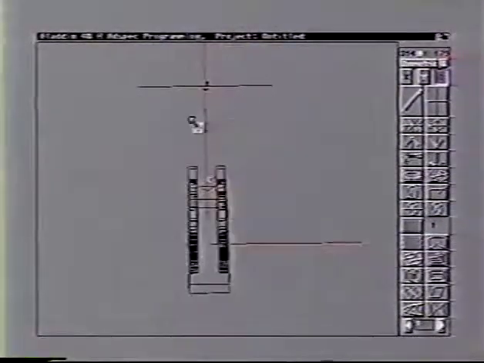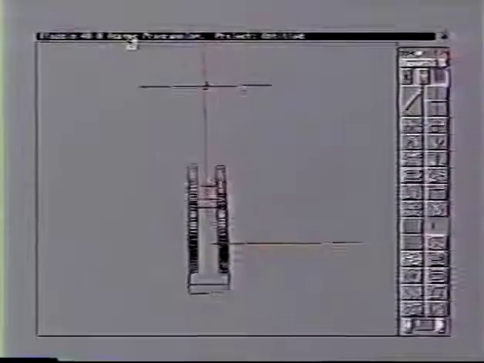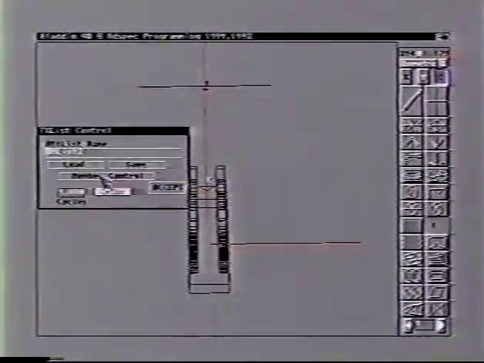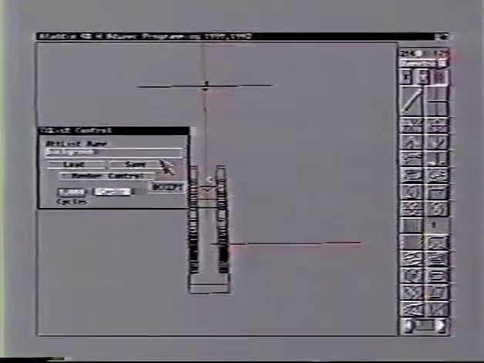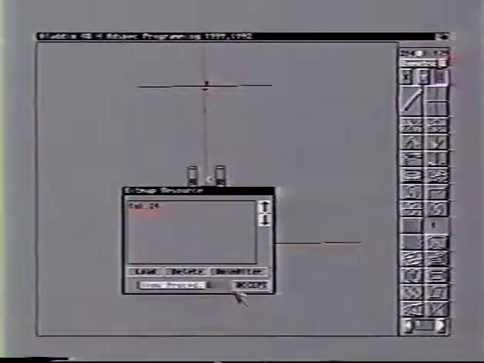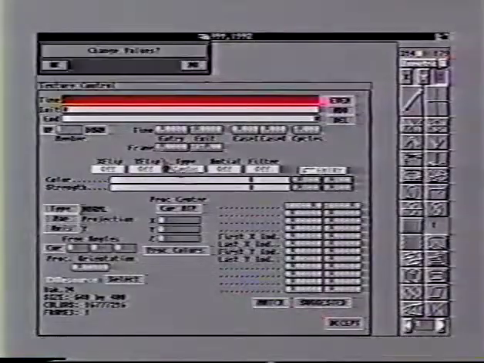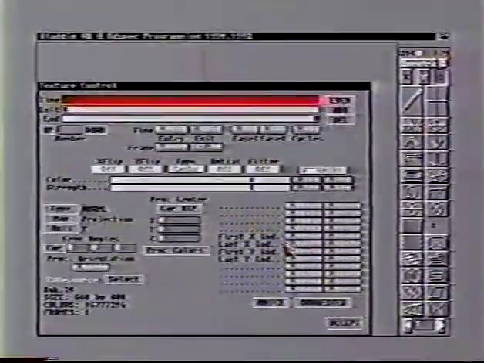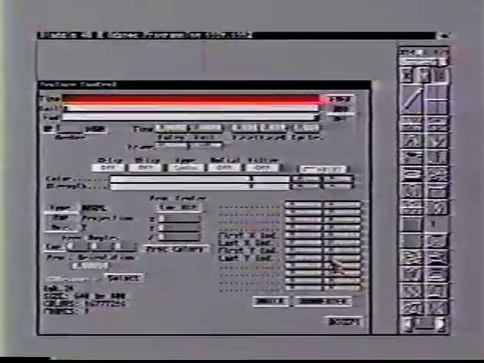Okay, we're ready to take a look at our first render, except for one thing. I'd like to have a background. I'm going to select background here and add one. Under control, I'm going to rename it background so I can tell it apart from the other list. Member control and select. I'm going to go ahead and use the same bitmap for the background.